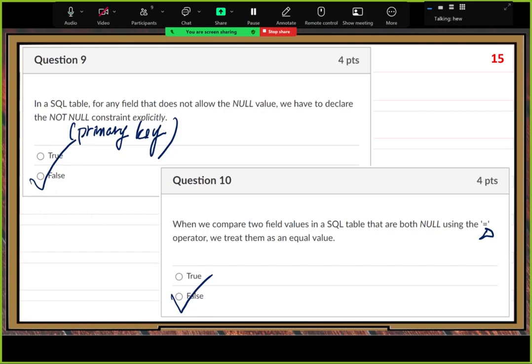The reason is simple: after some time, the real values could become available, and it's very likely their real values are different. So the DBMS just treats them as different values.